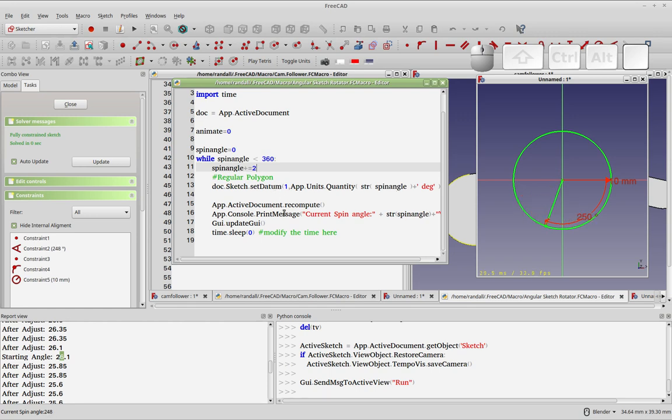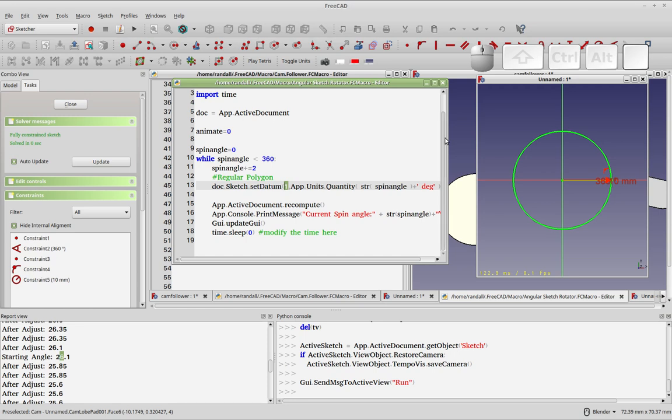I set the datum. The problem with this is that this datum value can change. Say this datum for the angle was datum number 20. If you deleted another datum below it, that value disappears. So selection based, to me, makes it a little bit less fragile in the macro, and I think it's the way to go.